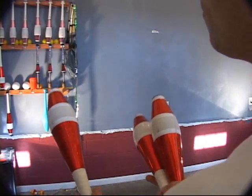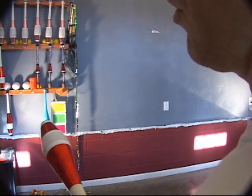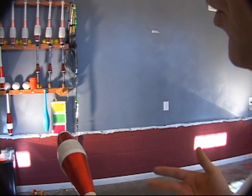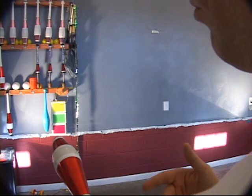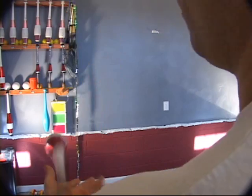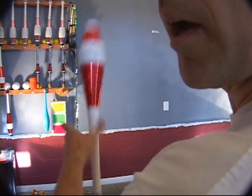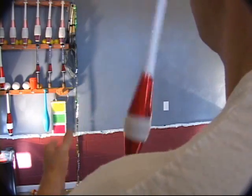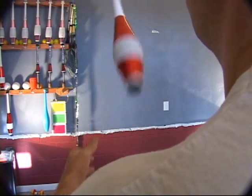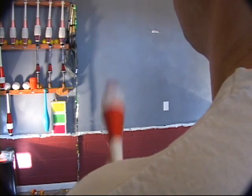Okay, I'm going to drop two of the clubs so that I can demonstrate how to pull off the flourish maneuver while only having to deal with one club. It's a lot easier this way. Okay, so here it is. Here's the one club, going back and forth. As I'm doing this, you'll notice I'm doing a standard sort of regular set of throws.